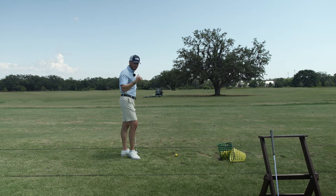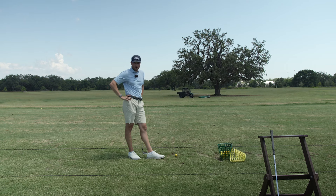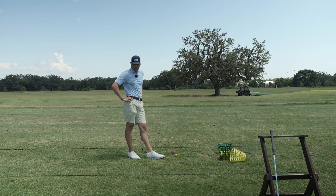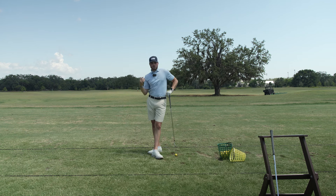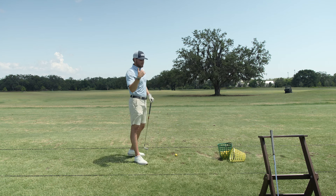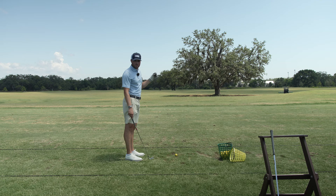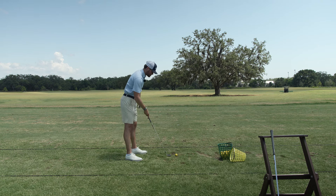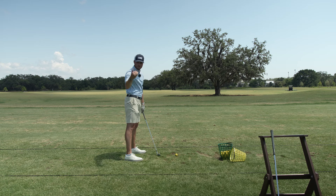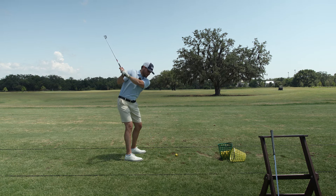I want you to think of this drill right here. It's a little silly, but I think it's going to really help you out. You're almost going to feel a slight pause at the top of the swing. I like to think of a nice two-syllable word in my head — think of a nice smooth tempo, you can even put a metronome here. I'm going to use the word 'ice cream' for right now. Two syllables, it works well. The first syllable is where you get the club to the top.